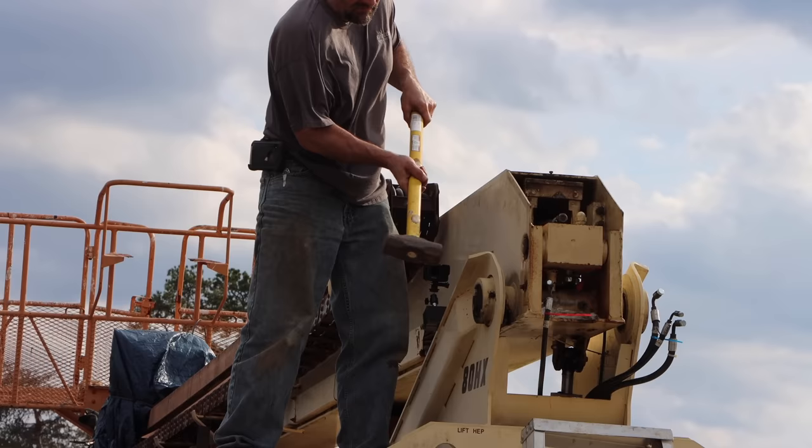The wear pads have pretty good life left in them, but a couple were cracked, so I'm going to replace those. The others I'm going to be reusing. There's the pin that I cut. That's where the drill bit was when the mag drill broke. And got this thing that I made to get the other side of it out. Let's put that in there. Let's smack this thing with a sledgehammer and see what happens.